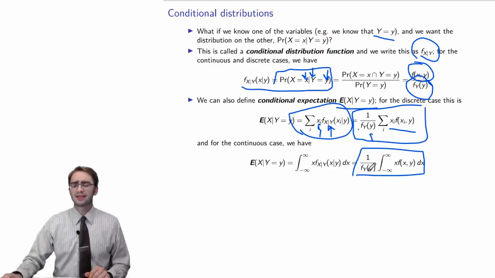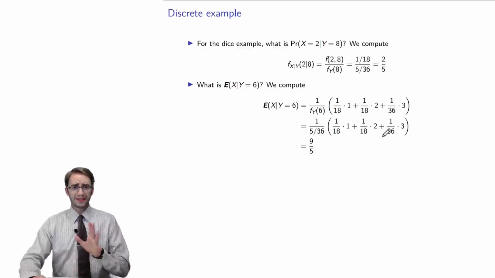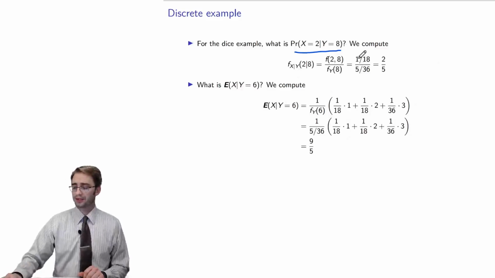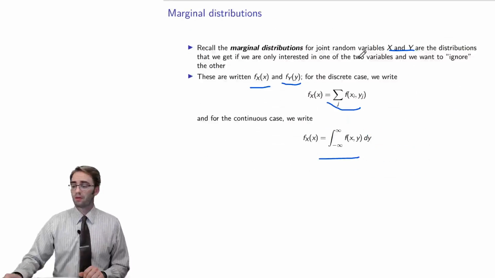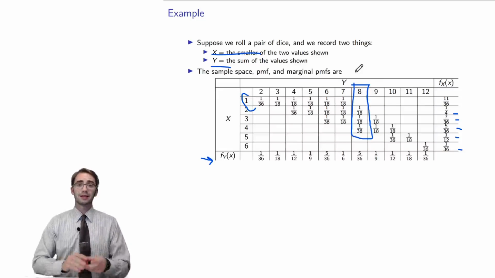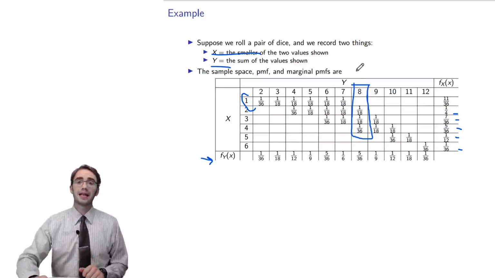So let's go back to those dice with x and y like we had before and see how we work that out. You'll find that this is actually just plug and chug. What is the probability that x is equal to 2 given that y is equal to 8? Let's go back to that table just so we see what we're talking about. We are given that y is equal to 8, which means we're restricting ourselves to this column right here. y equal to 8 means the sum of the dice shows 8. How could that happen? As you see in this table, there are 3 ways this could happen.